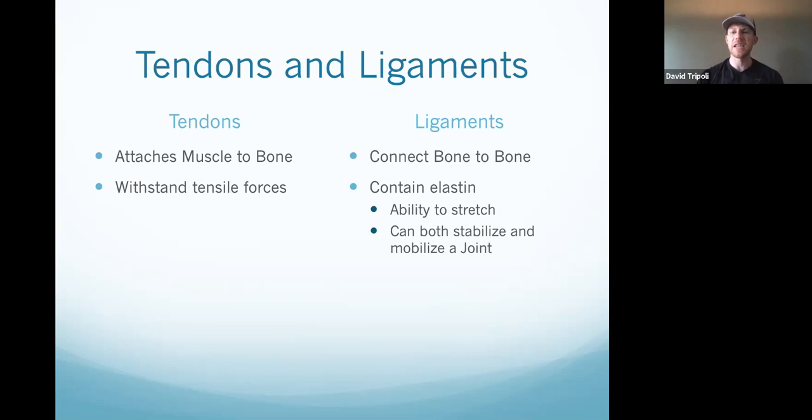And then if you think about the knee and ACLs and MCLs and things like that, that's all connecting all those leg bones together, bone to bone. So that would be different than a tendon. If you're going to tear your ACL, it's not a tendon you tore, it's a ligament. Ligaments are going to be more around joints, where tendons are going to be that muscle to bone area. So just understand the difference between those two.